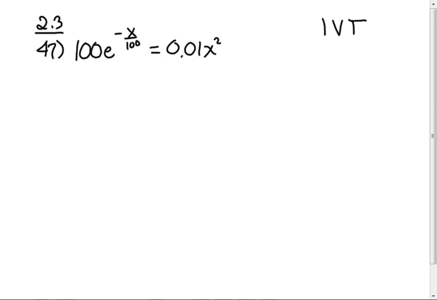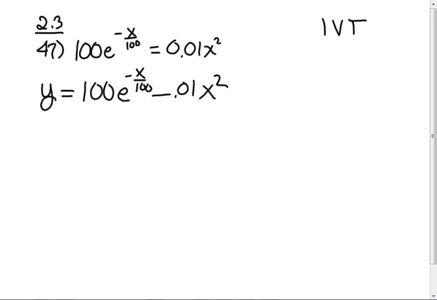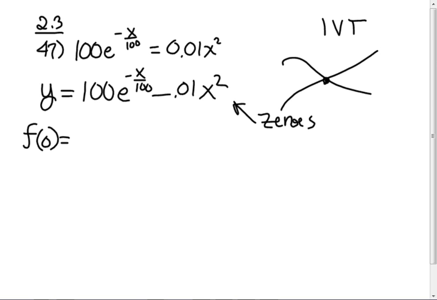However, if I subtract them, 100 e to the minus x over 100 minus 0.01 x squared, and I put this into my y value, and if it's going to have an answer, if they truly do intersect, what should I get for an answer? If they intersect there, and I subtract those y values, what should I get? 0. So I'm really looking for the zeros here. So to prove that I actually have a 0, I will evaluate my function, how about at 0? F of 0, because that's easy. That's 100, that's e to the 0, right? Minus 0, so that's positive, right?